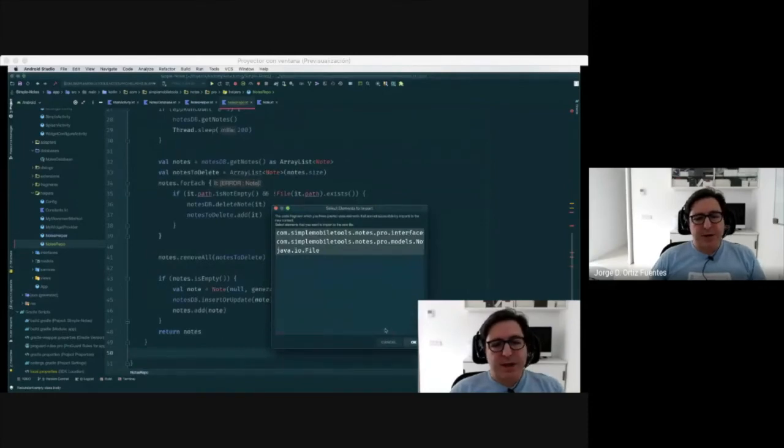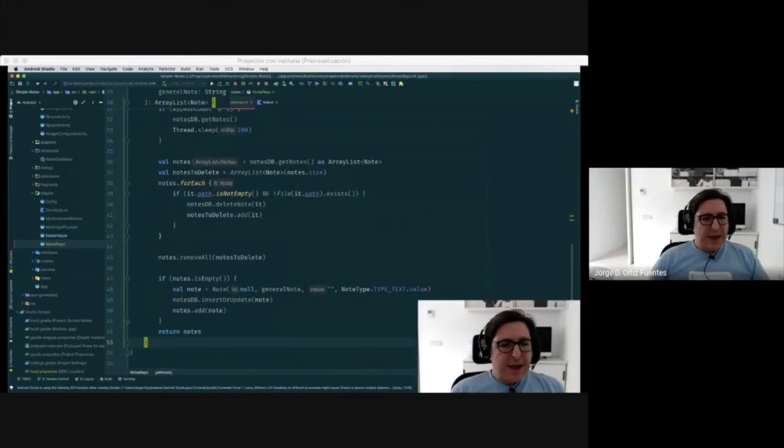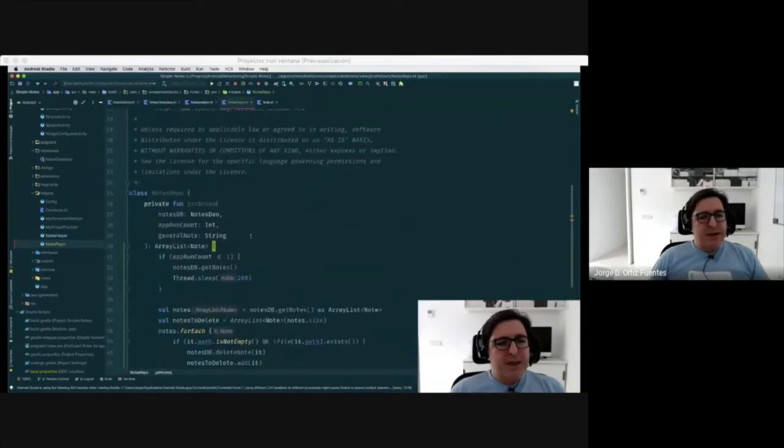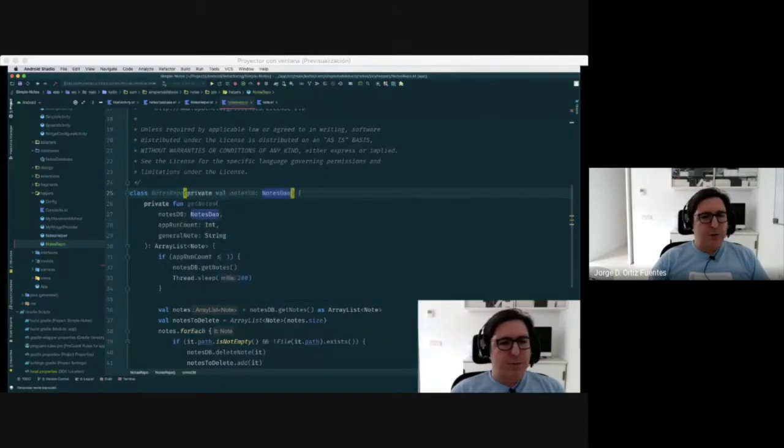It tells me if I want to import those. Yes, I want to import them. And what I would like to do now is to have this nodesDB as an instance variable, a member of this class. So I'm going to call this private val nodesDB.